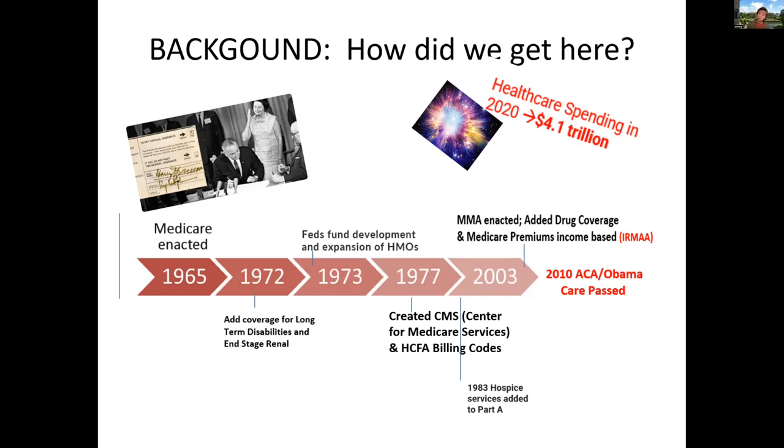So back in year 2000, the typical Medicare person for their Part B paid $45. And today we're paying $160 to $175 for Medicare Part B. So I also want to note one thing about this is this healthcare market today in 2020, the money spending through that is $4.1 trillion.